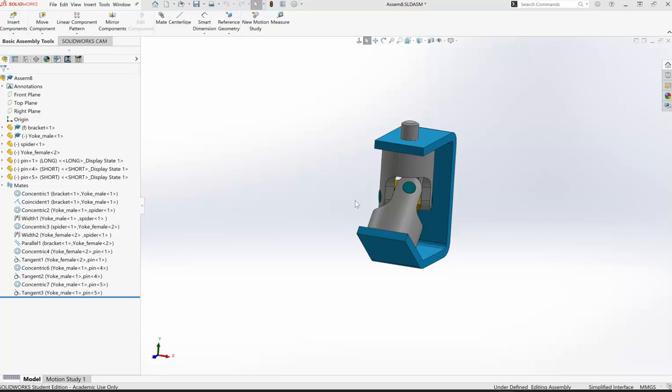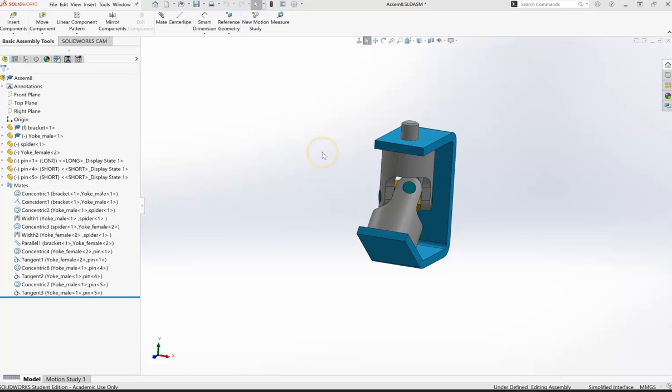This is used all the time in industry, and that's why this is a really good exercise to go through. Think of a car, and every car has a transmission. If you were designing a car, you don't want to have to go through in SolidWorks and assemble all the components into a transmission every single time that you're designing a car. One transmission might go into several different vehicles. So what you would do is create a separate assembly with all the components that go into this transmission. Then anytime you need to use that transmission, it's already assembled, and I can just put that subassembly into the main assembly.